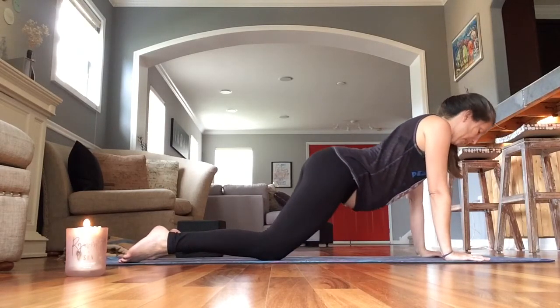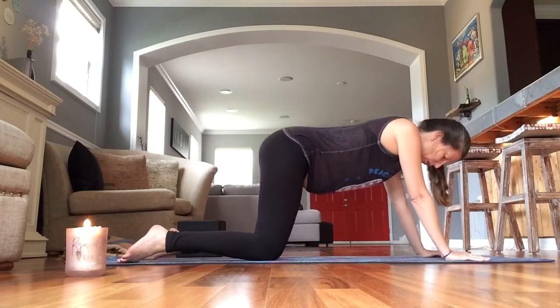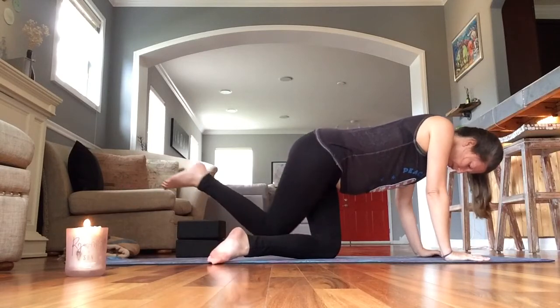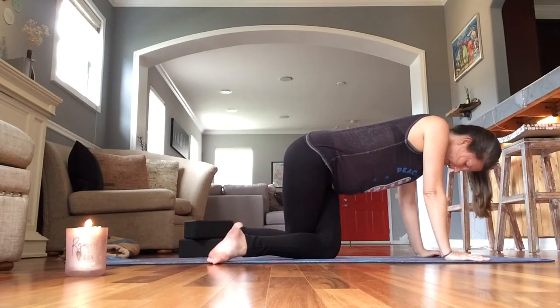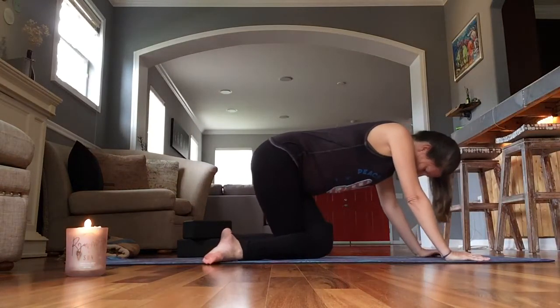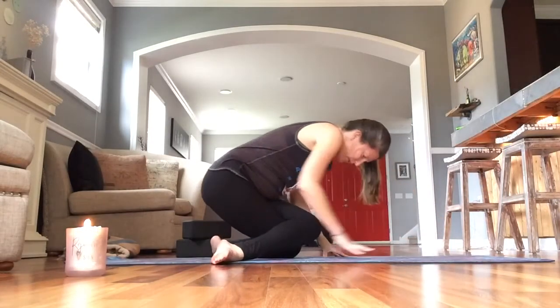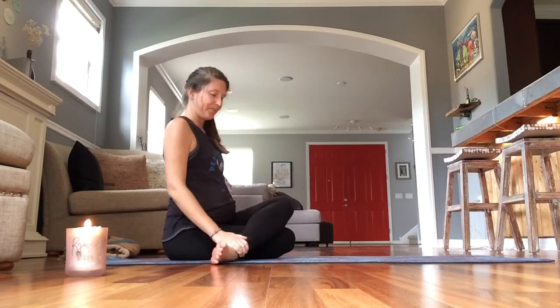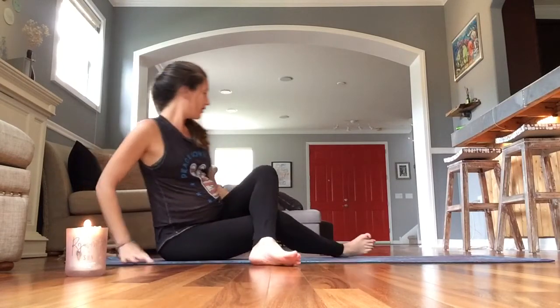Nice. And then from here, we'll move back through table, prepping for cow face. So the right knee is going to come behind the left knee. Make your feet nice and wide so that you can come back and sit. Okay? So I'm going to face you all.